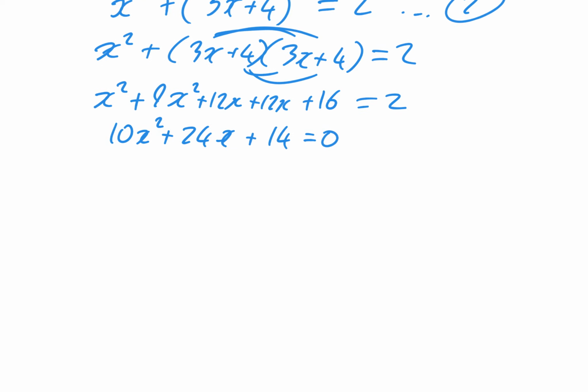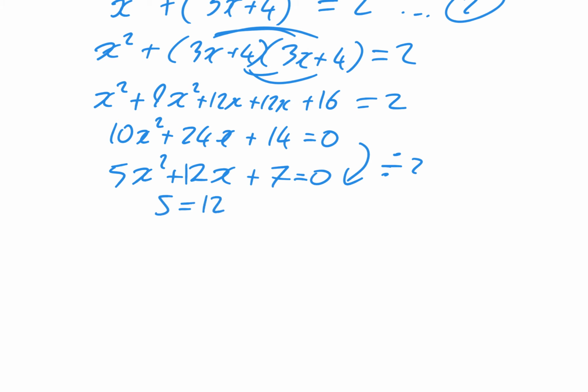Okay, we can make life a little bit easier by dividing through by 2 and see if that helps us any. Divide through by 2 to get 5x squared plus 12x plus 7 is equal to 0. So now what we want to do, we want to see if there's two numbers such that they add to give 12. Sorry, that was my sum, 12. And my product is going to be 5 times 7, so it is 35. So where does my product come from? My product of 35 was 5 times 7.